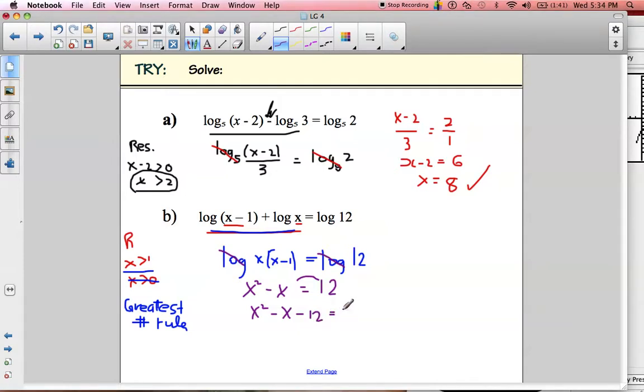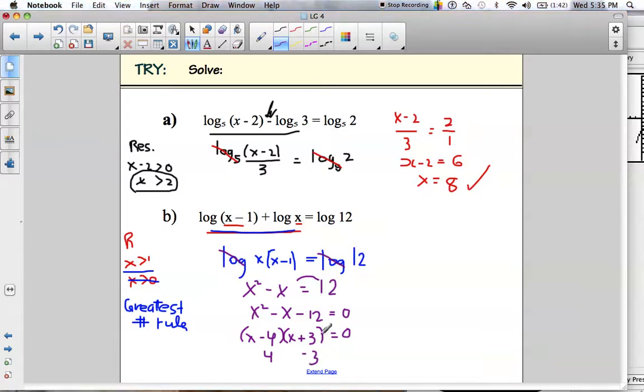equals 0. All right. Now going back to our grade 10 days, we're going to go and factor this quadratic. So two numbers that multiply to 12 and add to 1, well, we know it's 4 and 3. And it has to be negative 4 because we're trying to get a negative 1 there. And remember, this equals 0. So the roots, or the answers, are going to be 4 there because the opposite, and negative 3.